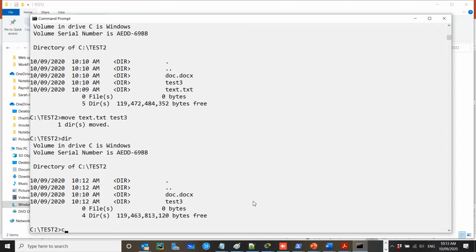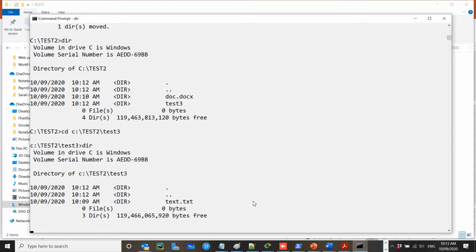But if I go to cd c://test2 slash test3, hit enter, I'm in that directory. If I do directory, I'll get one file, right? You can move from one directory to another directory by applying this move command.